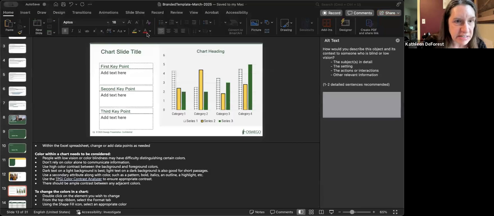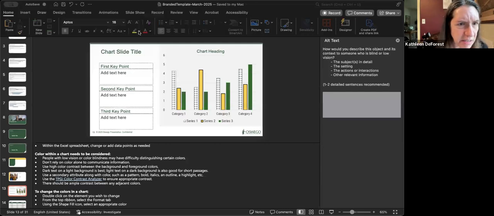I'll open that really quick. I apologize, I didn't have that ready, but that allows you to check the contrast for specific colors, and it will tell you whether it meets accessibility standards or not. Again, this goes down into a rabbit hole pretty quickly. So I'm not going to spend too much time on this just so we can continue moving through. But I do want to mention it. And I would encourage everyone to either download the TPGI color contrast analyzer, which is what I'm going to use. I do believe I also have a link in here for the WebAIM color checker, which is very similar in nature.